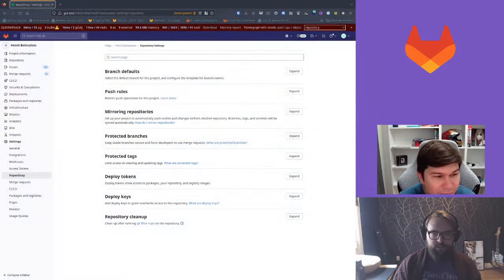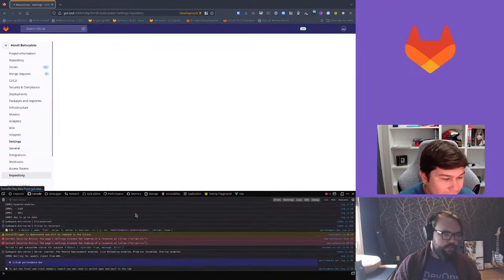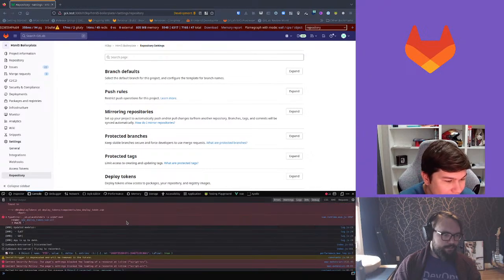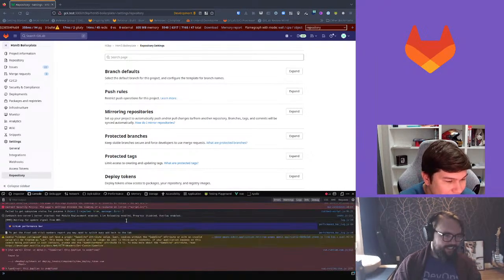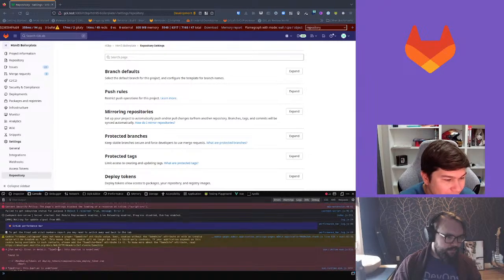Go look at the browser. Do a nice little refresh to make sure it works, and we should have two usernames. But just in case. That's a lot of red. This dot options is undefined. Okay. From the top here.